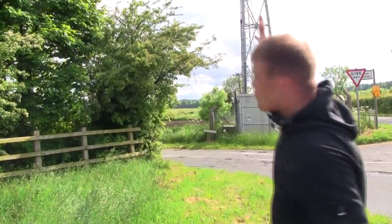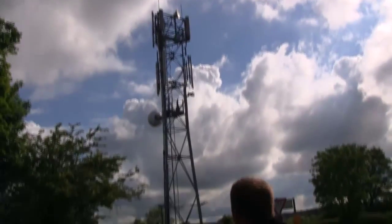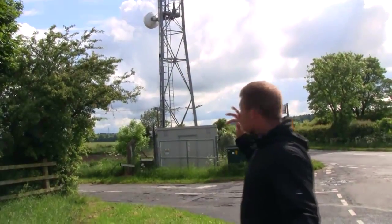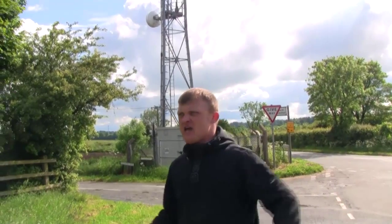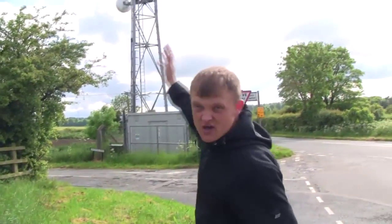If it weren't for these structures behind us — these towers — this would not be possible. People complain about them, very controversial. When they put a cellular phone mast up in the playground at school, everyone's moaning. But it's those same mams that are complaining who, when kids are in school playing, will sit down for a cup of coffee and go on the internet for a bit of Facebook. It's these towers that are making it possible — these mobile phone masts dotted all over the country.